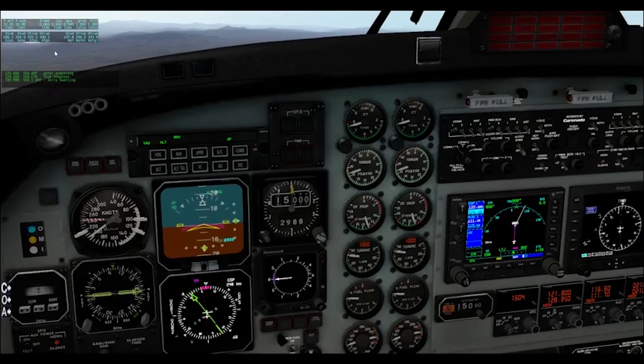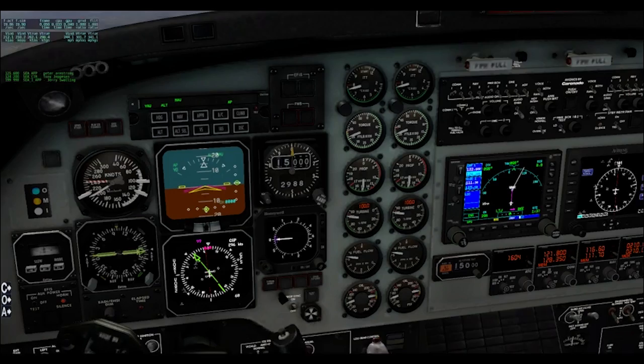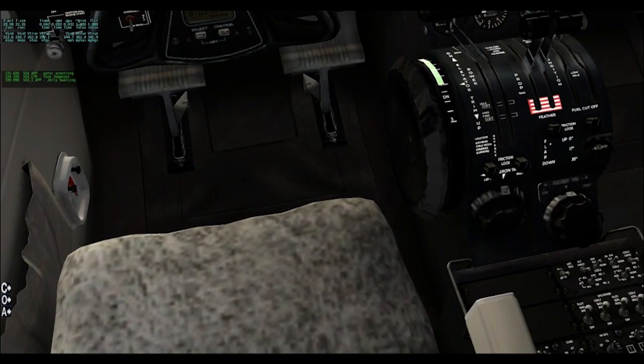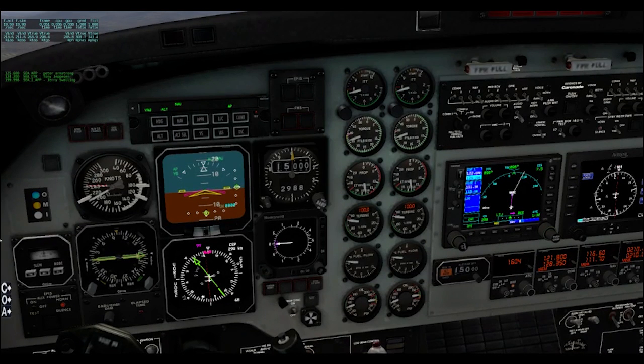Oh, this is awesome. 290 on the ground speed. That's pretty. Very pretty indeed. Oh, we can get over 300 knots.